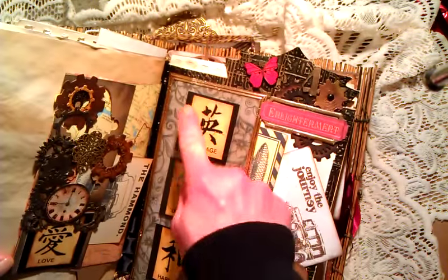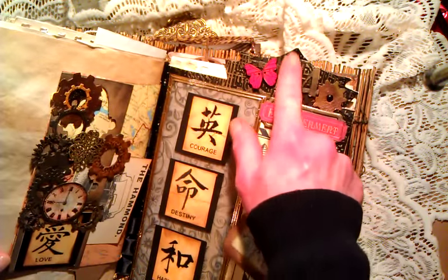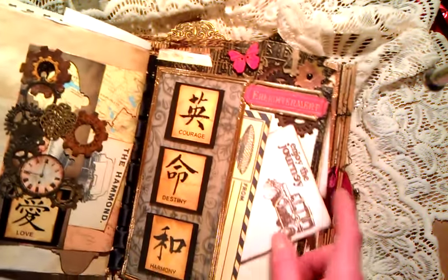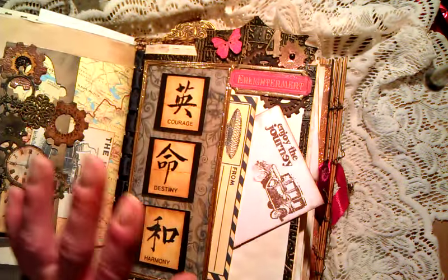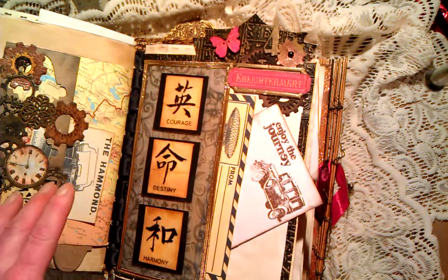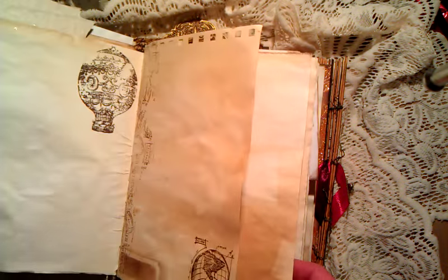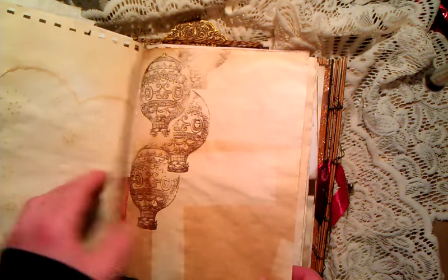I use this one, it's a die from Tim Holtz, and I think I saw this one on YouTube. Some lady made a full photo album from that bird song, and it was just amazing, so I used her idea. So, here is another journaling space.